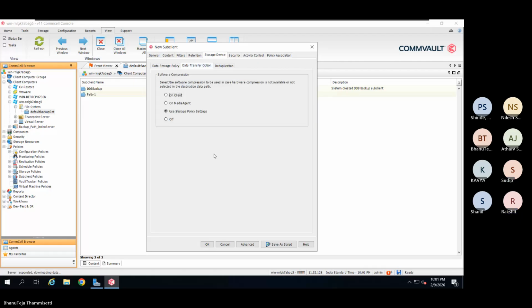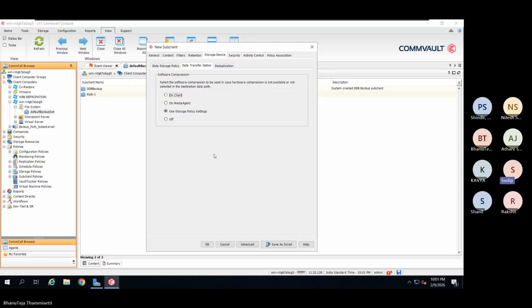Yes. What does this say? Do you want to compress the data? Yes, sir. So where do you want to make it happen?